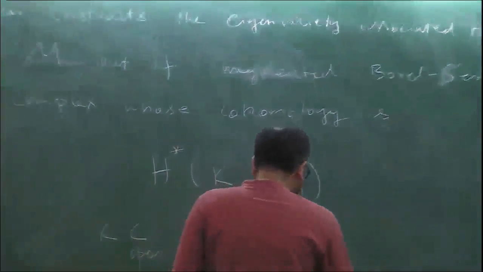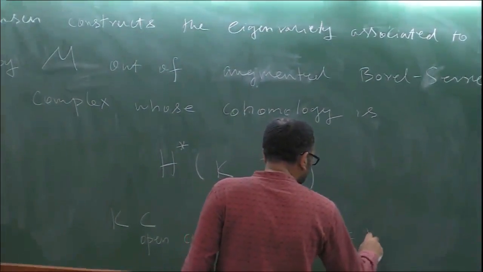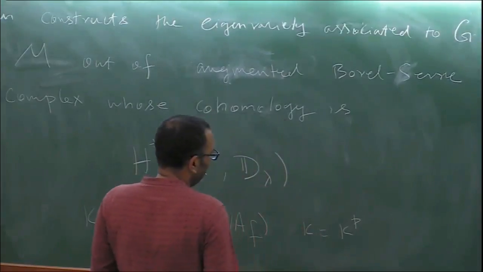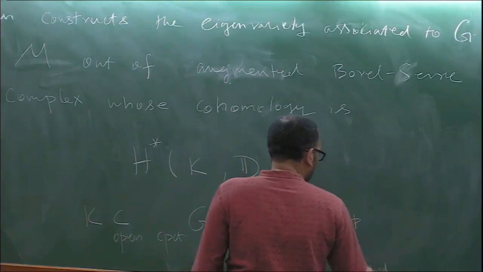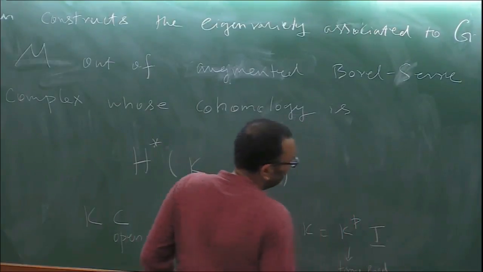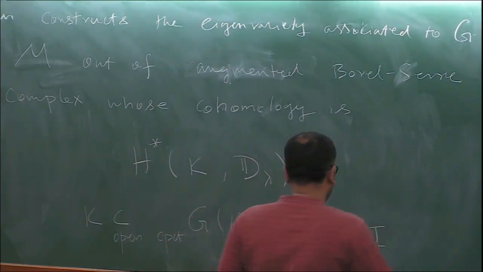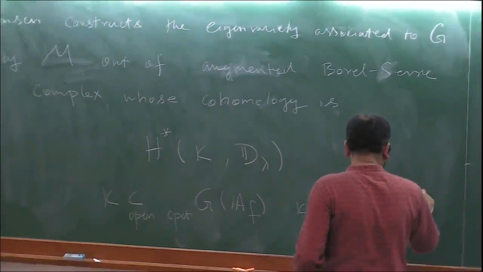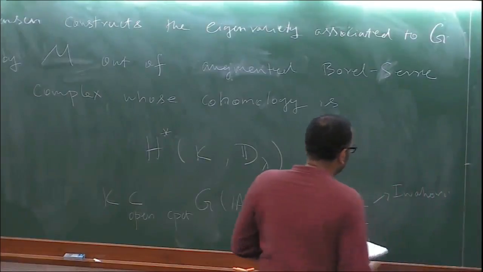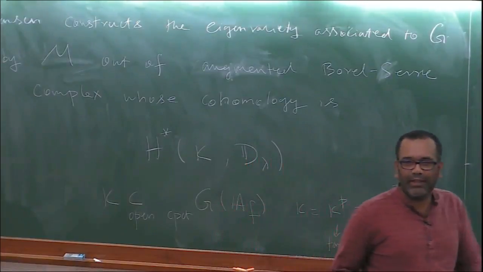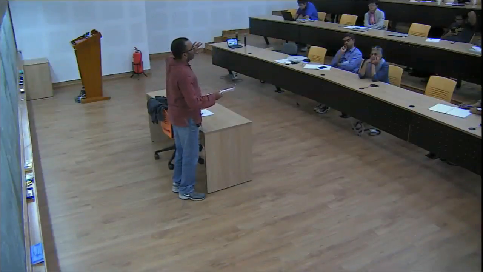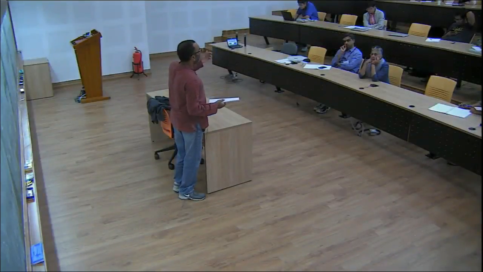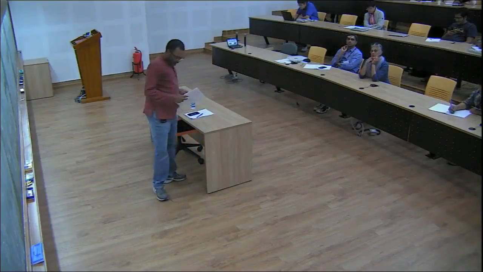And K breaks up as a tame level, so this is away from p, and at p you usually take Iwahori level. This is something similar to what is done in Hida theory. For example, when you look at Hida families, you have a tame level and then you have a level at p which is always divisible by p. Okay.